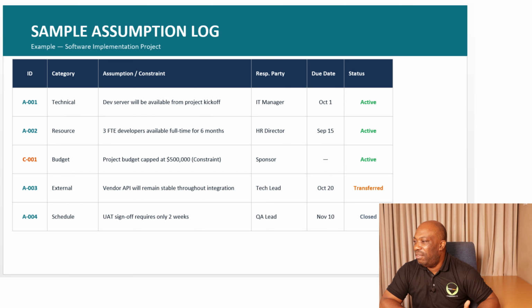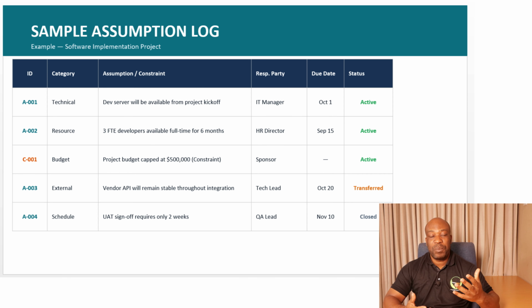We have the vendor API will remain stable throughout integration. That's an assumption. So the responsible party is going to be the technical lead, and it's going to be due by 20th of October. This is transferred. So remember the three statuses we discussed on assumptions: it's active, transferred, or closed. If you look at assumption A003, this has been transferred.